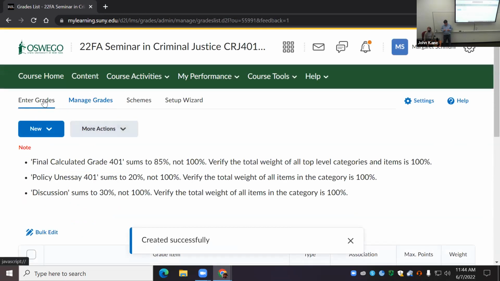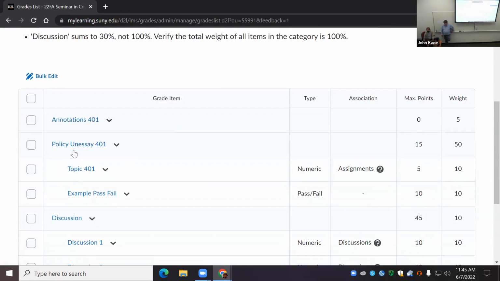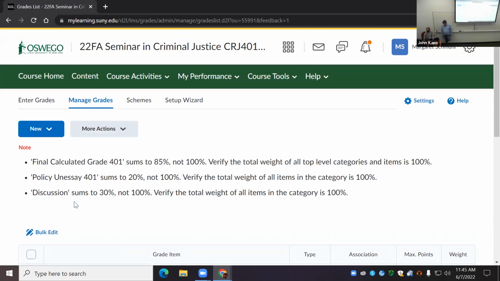And when you go to enter in grades, it'll show you all of these columns, and for anything that is a standalone item within the gradebook, you can manually enter in the grades. However, a better way of doing it is a quick eval column. It's a nicer interface. I have tried both of those, and the quick eval is just a cleaner interface. It's easier to miss grades if you go into the enter grades option. It's not that much different than it would be to integrate directly in Blackboard or to grade discussions or essays and so forth.